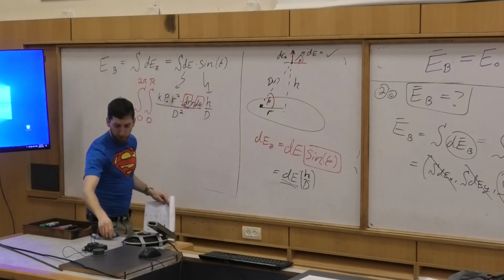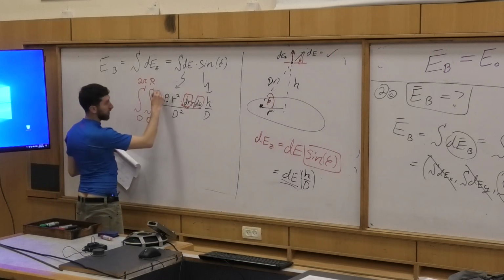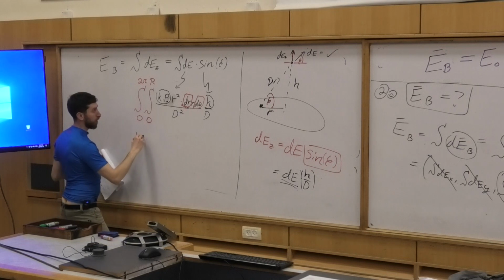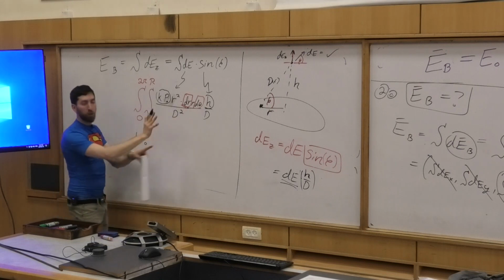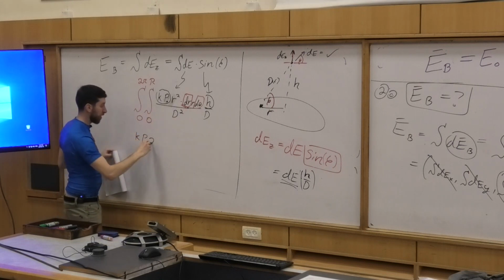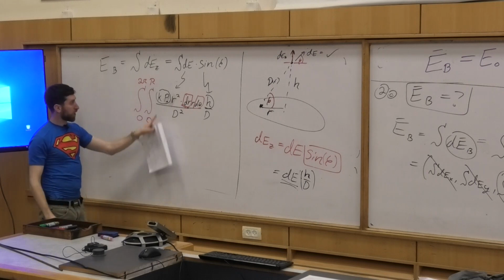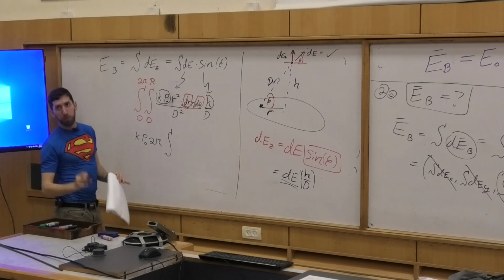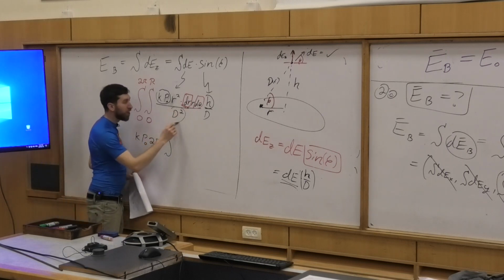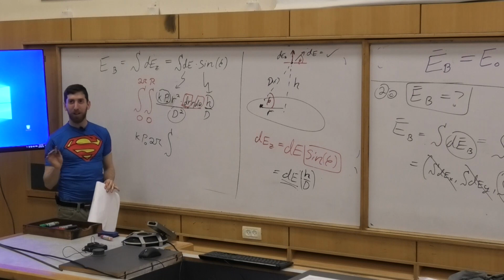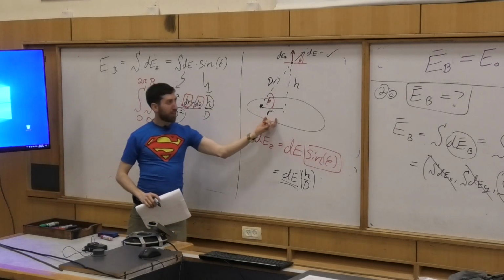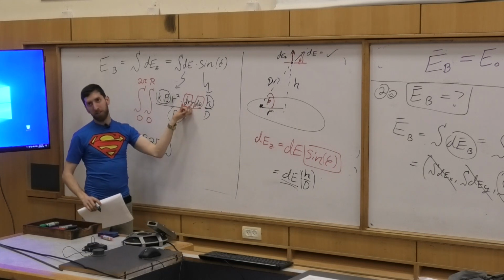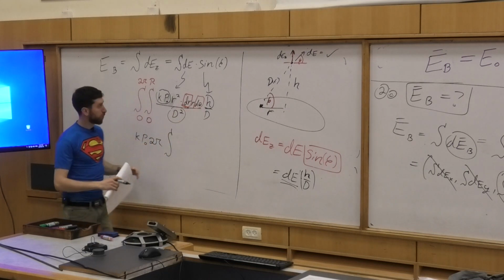Good. So we need to solve that. This is a constant. This is a constant. I can drag them out, right? There's nothing that depends on theta here, you see? So I can also write 2 pi outside. Good. And I want you to be super duper careful. D cannot go outside of the integral. Why? It's built from R. And there's an integral on R. Understood? Good.